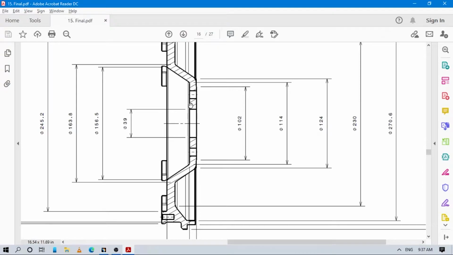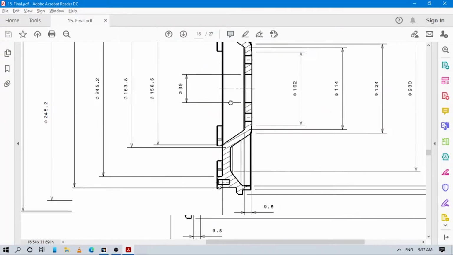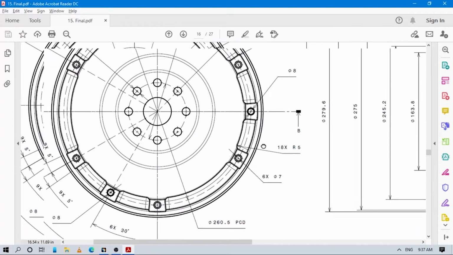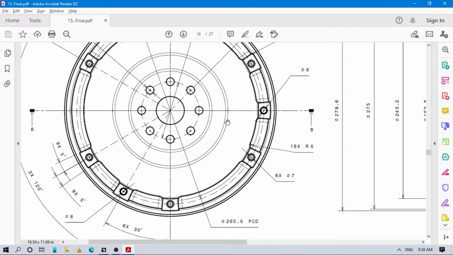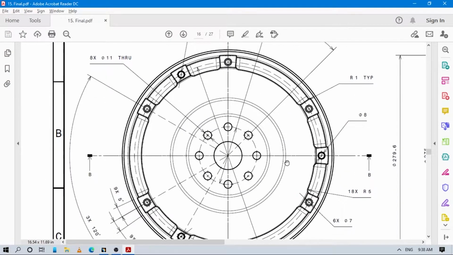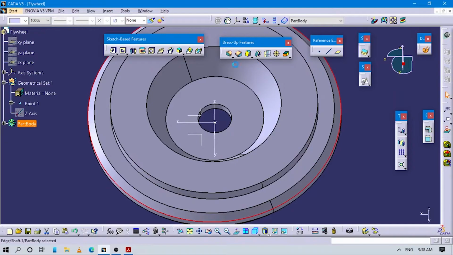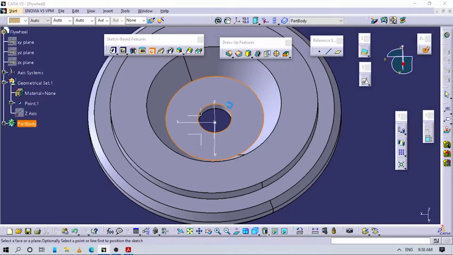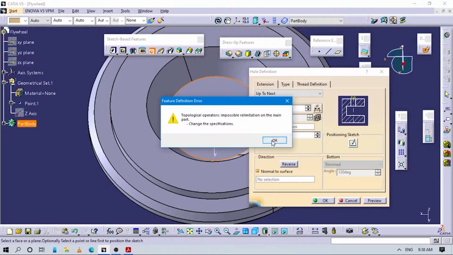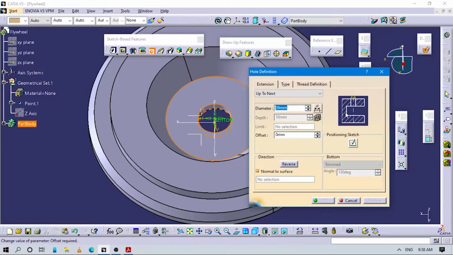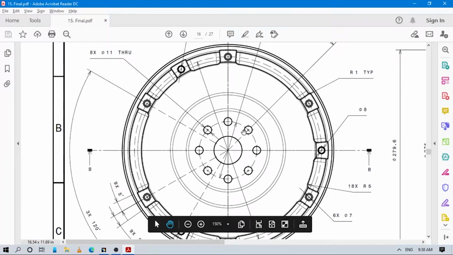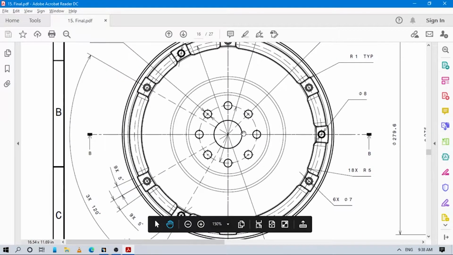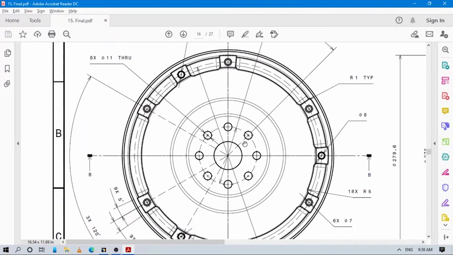Now let's start to give this other hole, and that hole you can see here. So go to the hole command again and select this face and go to positioning sketch here and let's start to give dimensions to this hole. Actually you can see the pitch circle diameter is given here.